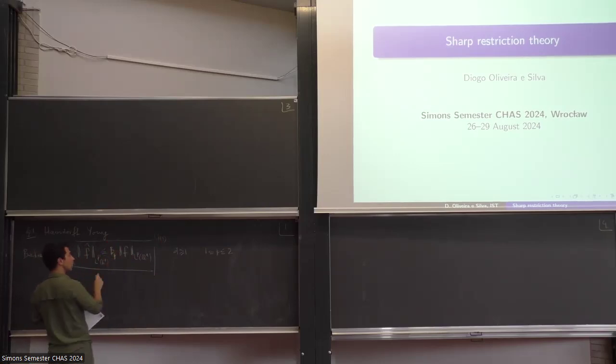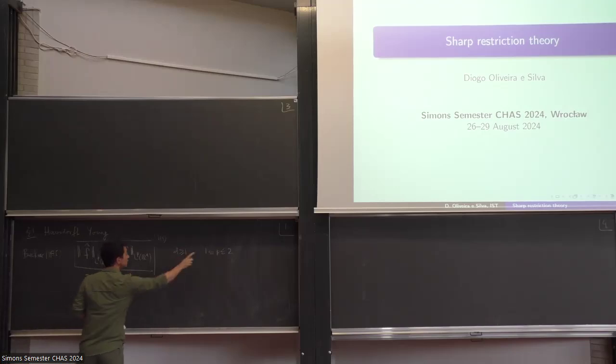That's for dimension 1. In dimension d, I just have to raise it to the d-th power. And this constant B_p is explicitly given in terms of p and p prime by p to the 1 over 2p times p prime to the minus 1 over 2p'. Okay, and you can check that if p is strictly between 1 and 2, this number is strictly less than 1. Of course, if p is 1 or p is 2, we cannot improve it, but for every p in between, there's this better constant.